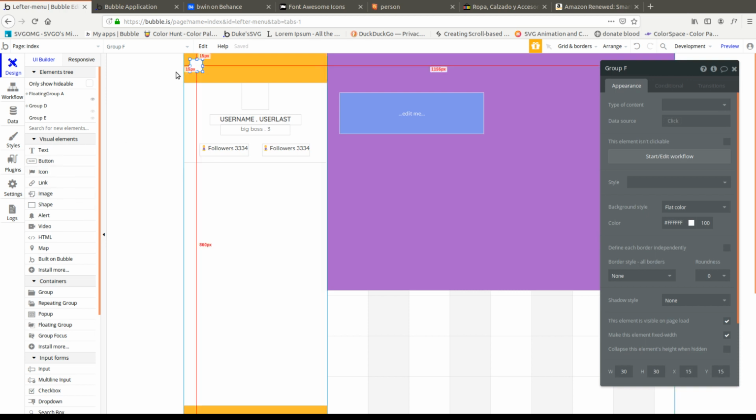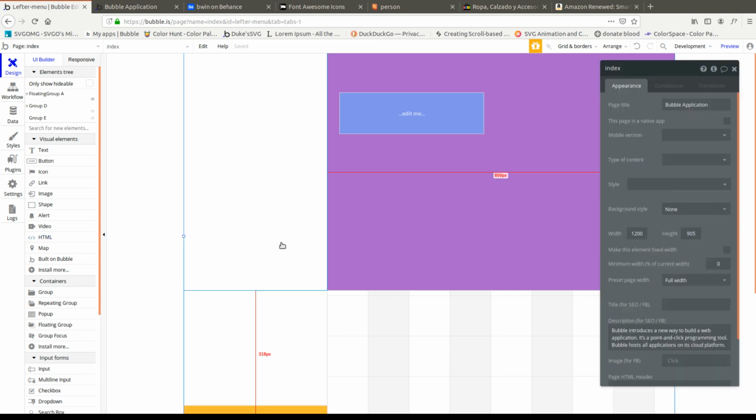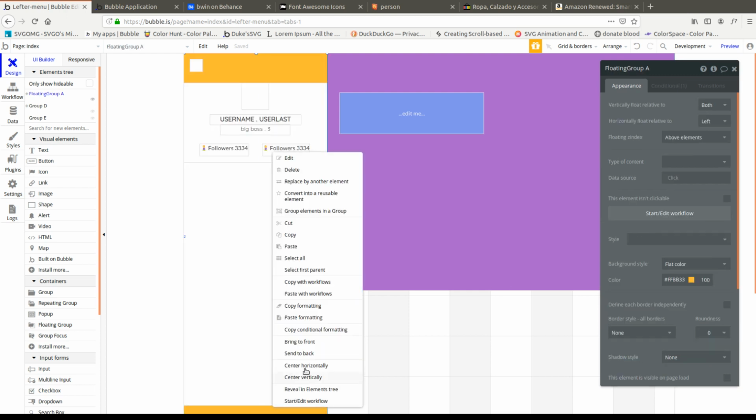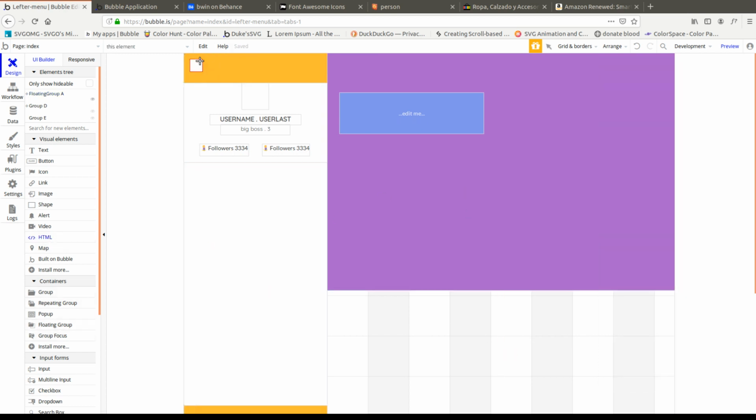And then inside we're going to put a menu icon that I don't have. This is annoying because I built this: every time I click outside of the floating group, this one comes in front. If you want to bypass that, right click here and say bring to front, and then when you click away, it'll actually stay on the front, and you can develop a little bit more easily.